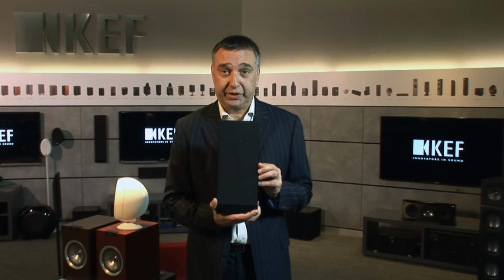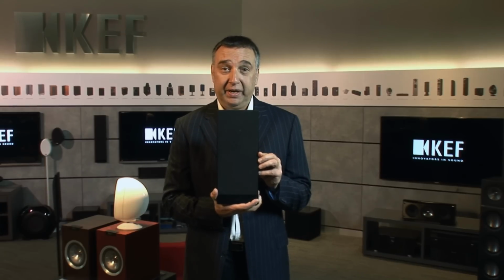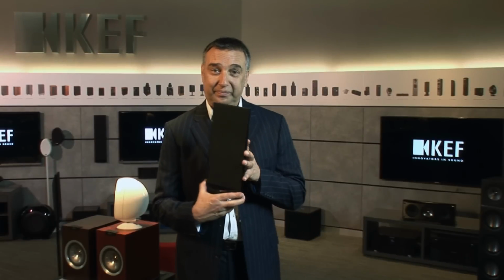This loudspeaker is the result of more than 3 years of serious research. It is a satellite speaker with a difference. Look, it's slim, but has serious sound. Let's drill down a bit into the details of this.